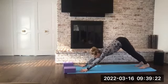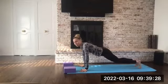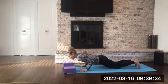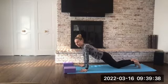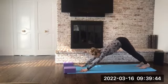So we're just going to do that a few times. Try and move on the breath. Take as much or as little as you need. Roll forward to plank. Drop your knees for supported plank. If you're taking on the push-up, lower with a straight line to supported push-up. Restraighten your arms to supported plank. Lift the knees to a plank position, engaged. Hips up and back to down dog.